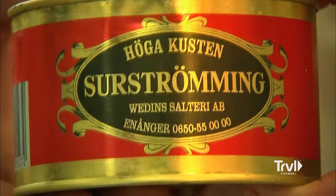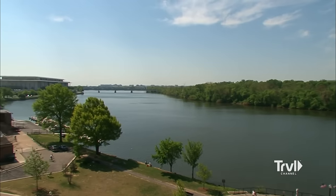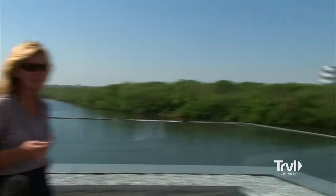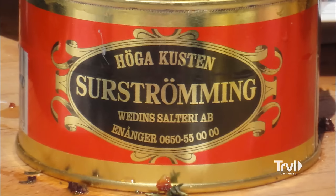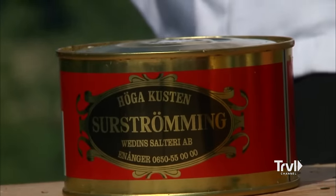But now we get to a traditional food that makes even native Swedes cringe. It's the reason we're dining outside — most Swedes wouldn't dream of doing this indoors. This is called surströmming, sour herring. Left to rot for a full year before it's ready to eat, the gaseous buildup inside has already bent the metal can. What began as necessity for preserving food has become a national source of pride, in part because it's so ghastly.